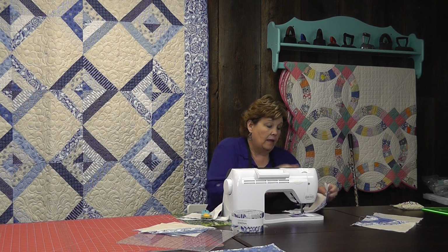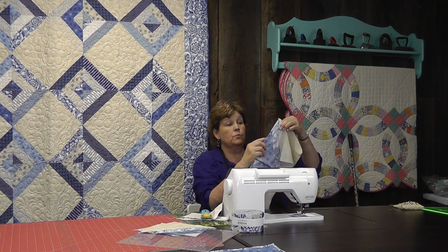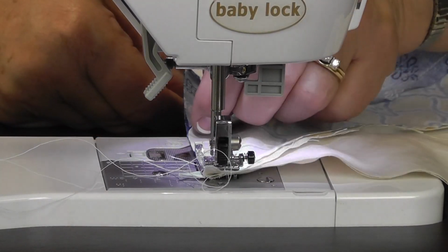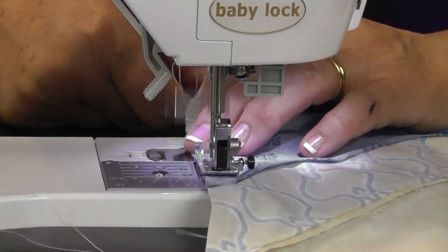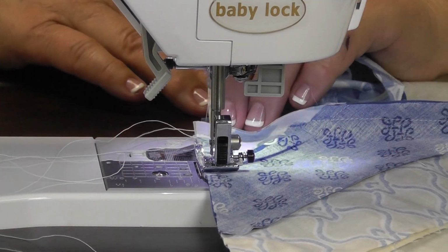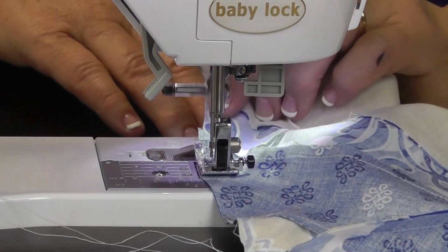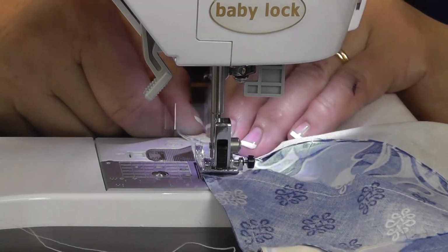There we are. Now we can lay these 2 together like this. And again, we just sew it like a 4-patch. And because we have all these little seams all along here, it just lines up so nicely because you can check all the time to make sure things are right together. You can iron that ahead of time if you want to. I'm just going to go ahead and sew this and then iron the block all at once. There we go. And our last little bit down here.